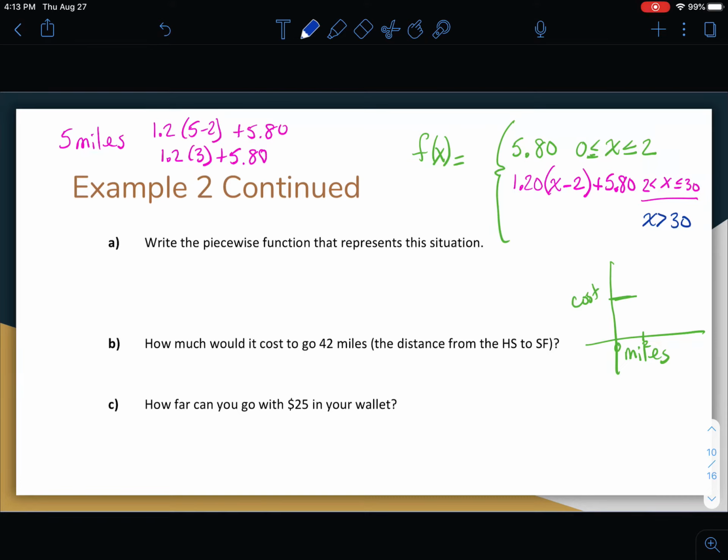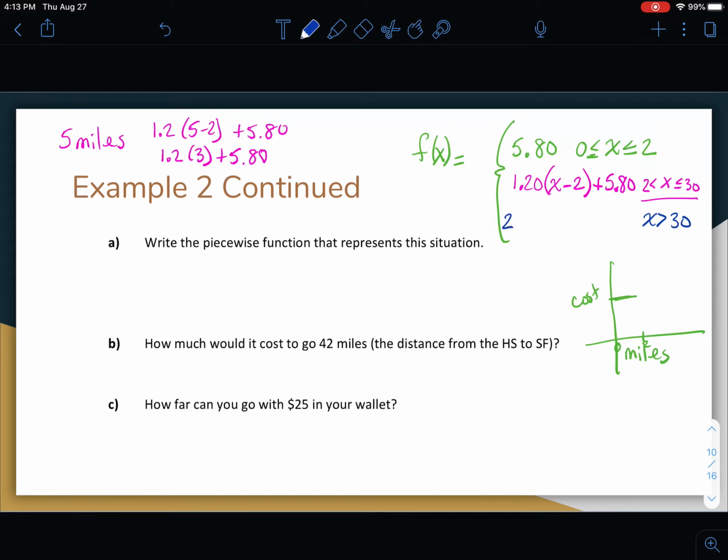Now I also didn't cap this. You're not going to travel infinity miles, but I didn't restrict it because I wasn't sure exactly where the cap would be. As long as you're paying, you can keep having this person drive you, maybe you need to take breaks, but you would be able to continue traveling. We could cap this if there was a restriction on Uber, where we only go X amount of miles away from this location. But in this case, I just left it for everything greater than 30 miles.